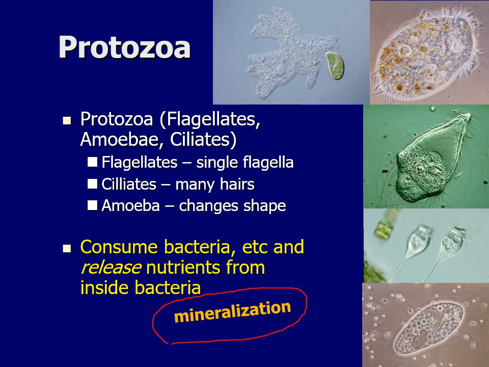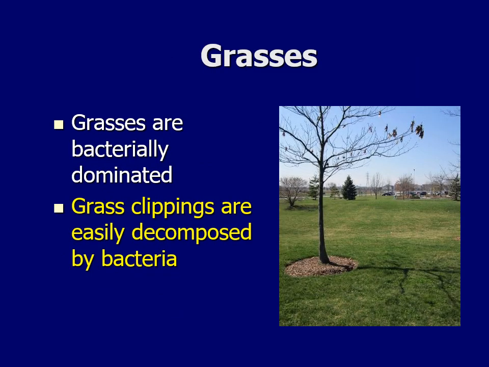Mineralization is the process of breaking down complex plant and decaying matter into the individual nutrient elements like nitrogen, phosphorus, and potassium. And there's lots of different protozoa: flagellates, amoeba, ciliates. We also introduced you to the idea that grassy areas, so fields and stuff like that, are predominantly bacterial because mainly it's a lot of fresh green material, not a lot of dead. And in the forest, there is mostly fungal.